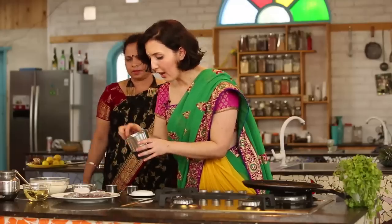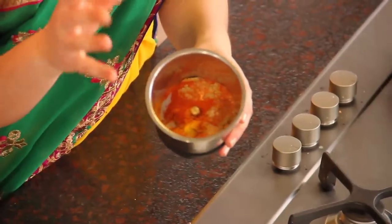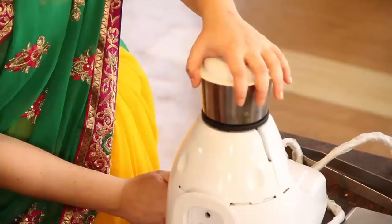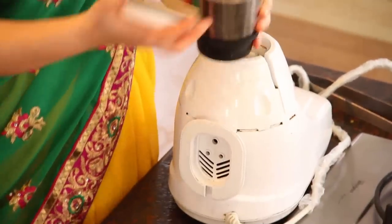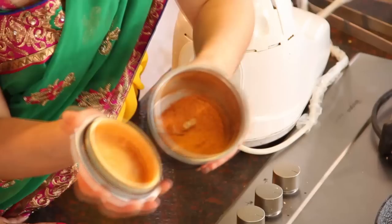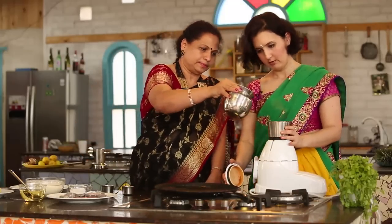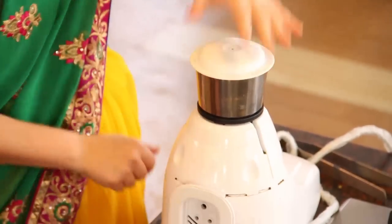So here we got the hot chili pepper, the turmeric powder, the coriander powder, lots of coriander powder, and salt. And then we're going to mix it, what the Indians call mixing, with a little bit of water. All the masala is mixed together. And now I'm going to add a little bit of water. Not much.